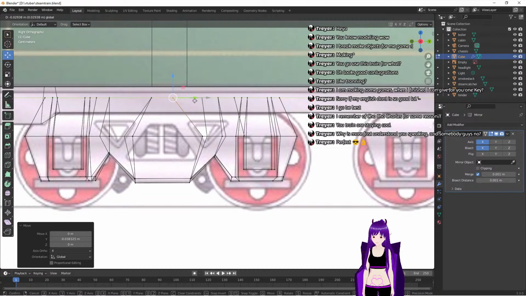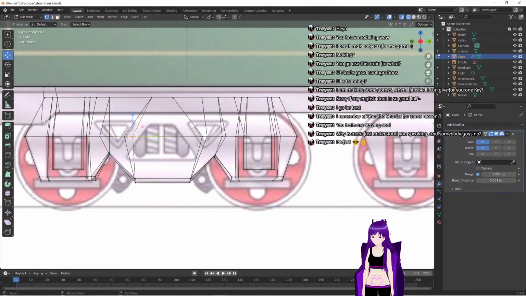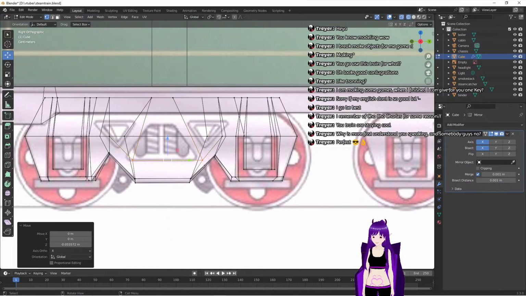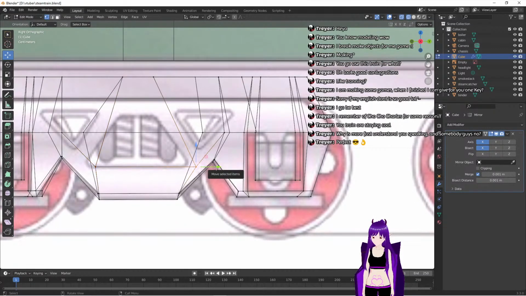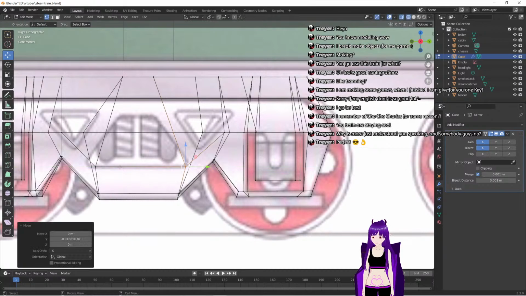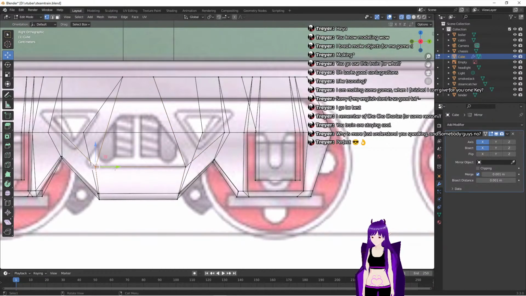I want all of this to be sort of in line with this hole here. So like that. Move that downwards. Move that in. Move that out.